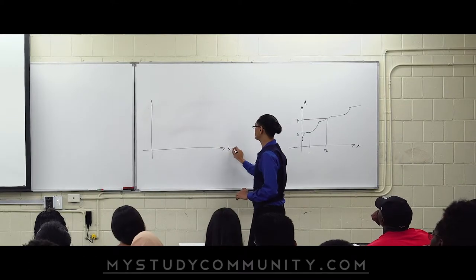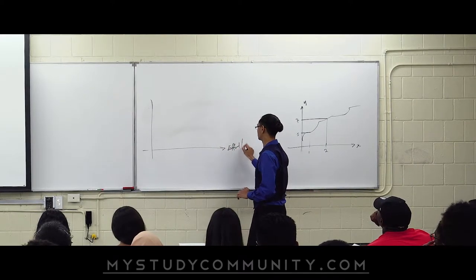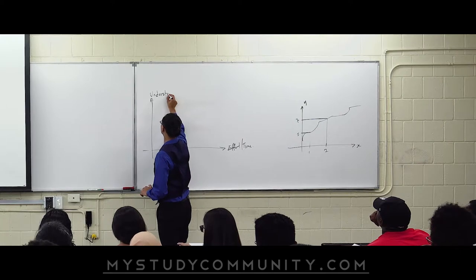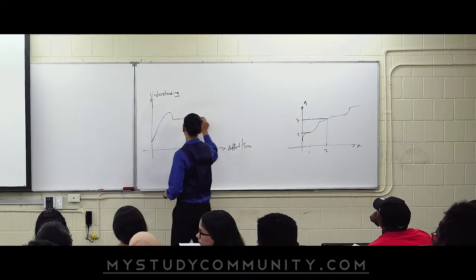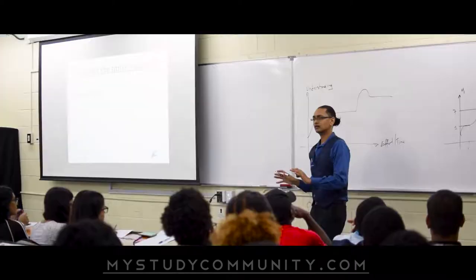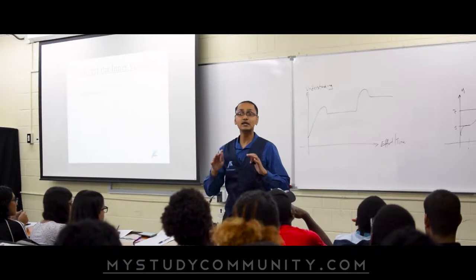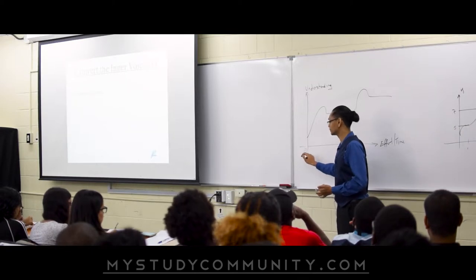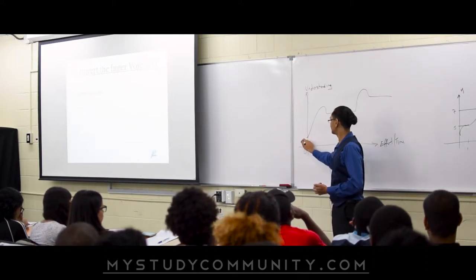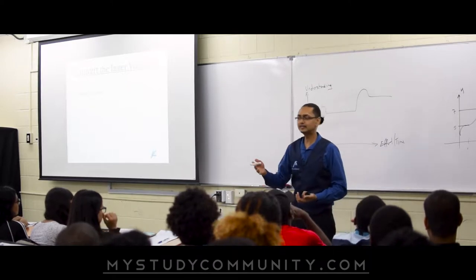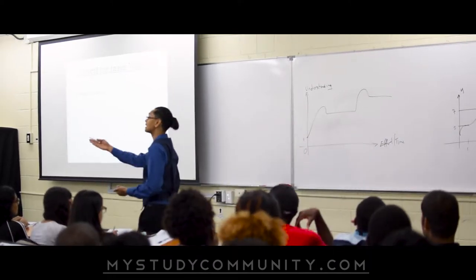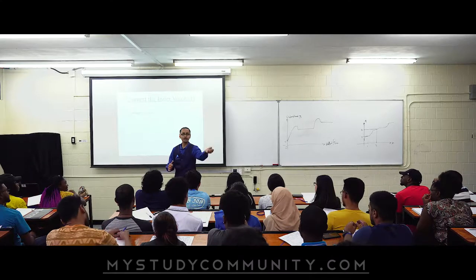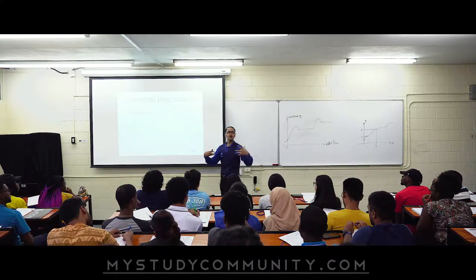For learning and studying, this is the curve that I find works the best. Right, so let's just say for analysis purposes, you want to learn to play table tennis. And you've never formally trained for table tennis before. So at time t equals to 0, you would have say 5 units of understanding about table tennis. Can anybody tell me something about table tennis? It has a racket, it has a ball, and a net, you need 2 people, the ball goes from one side to the next side, yes? So you already know things about table tennis.